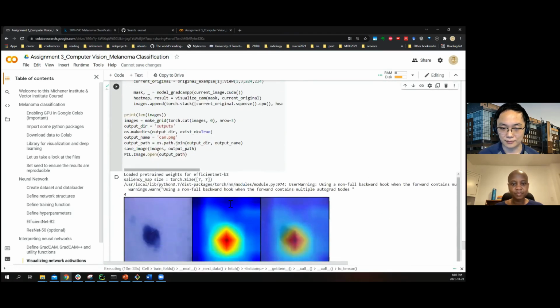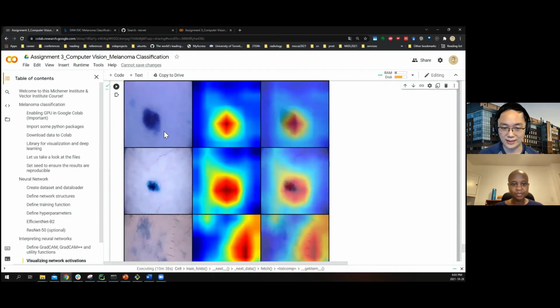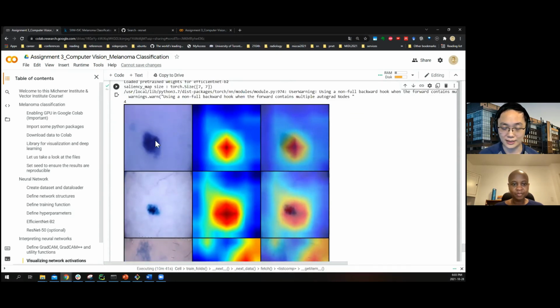And as you can see from the results here, each image on the left is a skin lesion image sampled from the dataset. In the second image, we have the activation of the network, or the region of interest of the network. And in the third image, we have the activations overlaid on the original image. You can see that for this image, the network looks at this part and makes a prediction about whether it's benign or malignant.